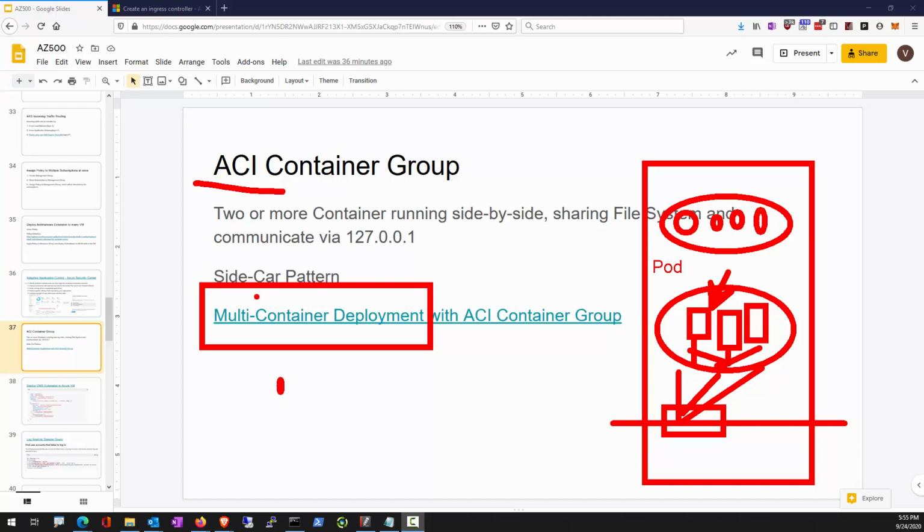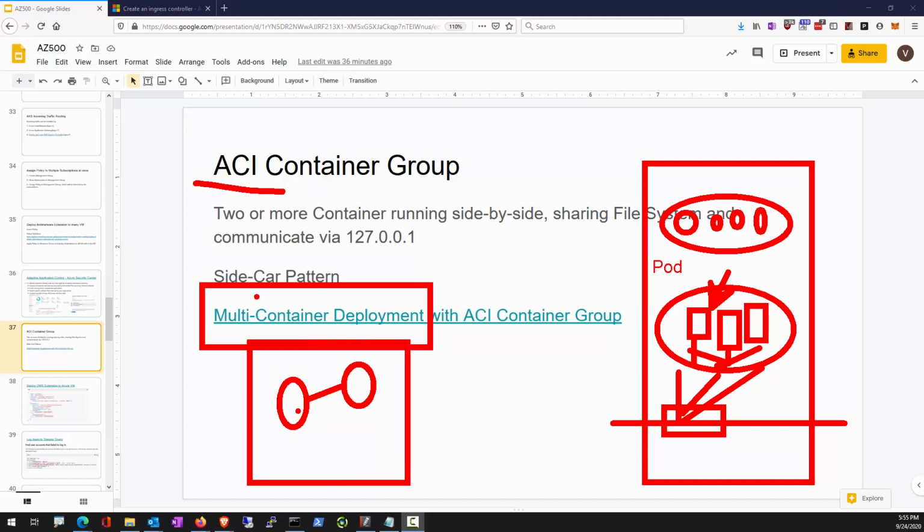An example: you have Nginx and you have your web server, right? Your ASP.NET Core Kestrel is a web server, with Nginx as a front end for it. So if you have a solution that has one, two, or three web servers, you may want one Nginx running in a container, serving as the reverse proxy for three additional web servers. So these containers are deployed together in a single pod.